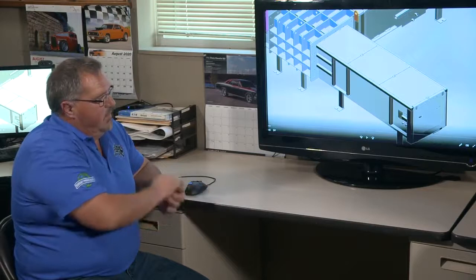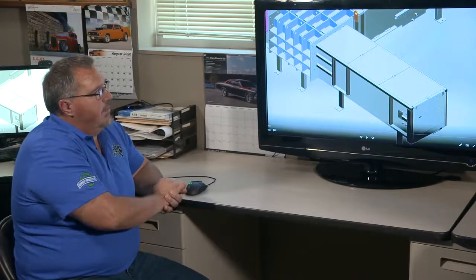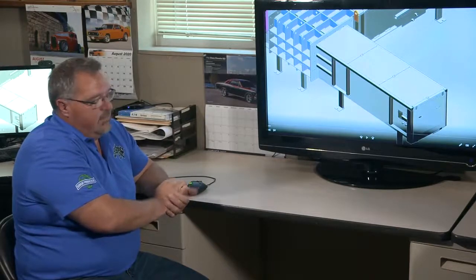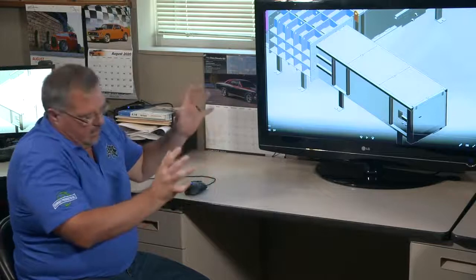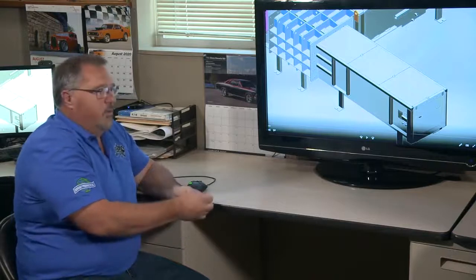In talking with our customers, a lot of them would like to see liners in their machines because the product wears the plates down, and they're looking for a better way to replace them. The typical way in the industry involves a lot of torch work, dirty work, enclosed-space work to get the liner plates out, because all liner plates are completely welded into the frame of the machine. So the machine can be down for sometimes up to a week.